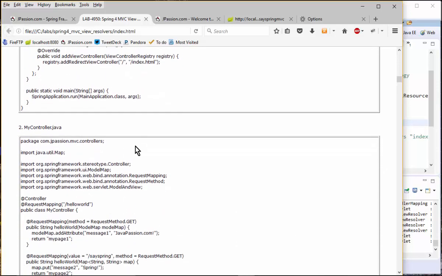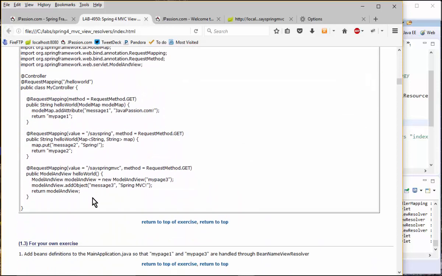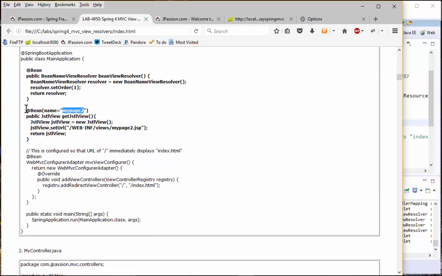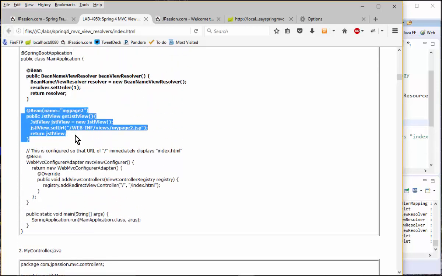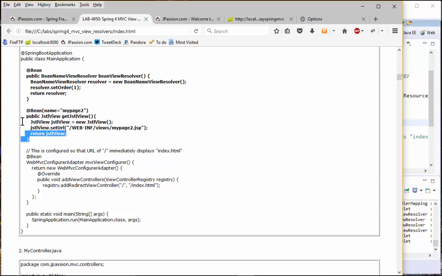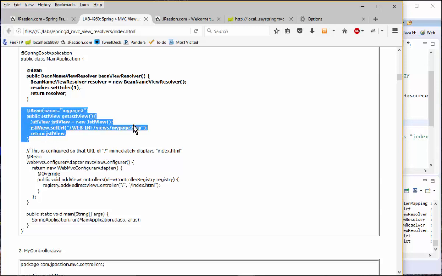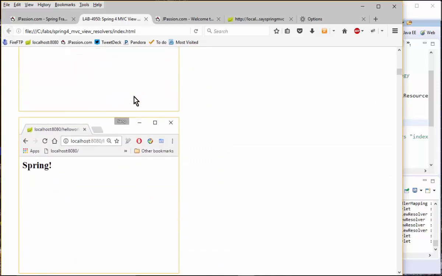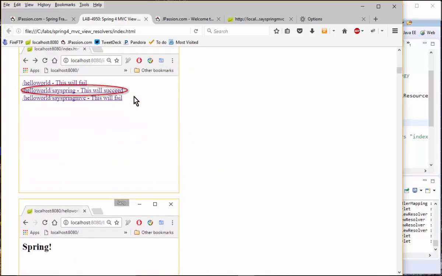In order to have my page 1 and my page 3 work, we have to add this bean declaration for those two as well. We have to add one for my page 1 and one for my page 3. If you have those two, then all three links should work fine. Okay, I'll give you guys about 10 minutes to do this exercise.